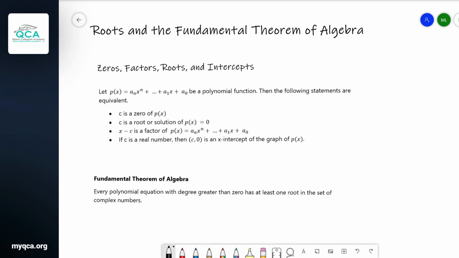We've got that a polynomial takes on this form. It starts with a sub n, and then it has its highest degree, and then the degrees go down in descending order all the way until the constant, if the constant exists. Remember that any of these terms could be not there, but again, it's just as long as it's in descending order. It starts with the highest degree and goes down.